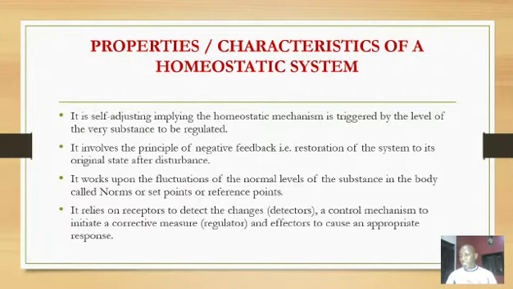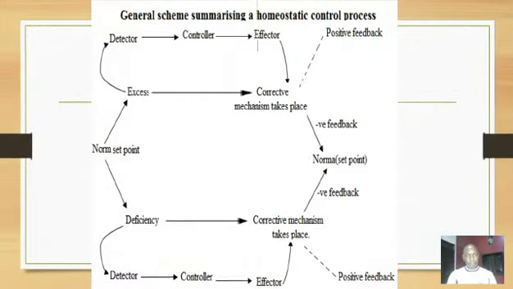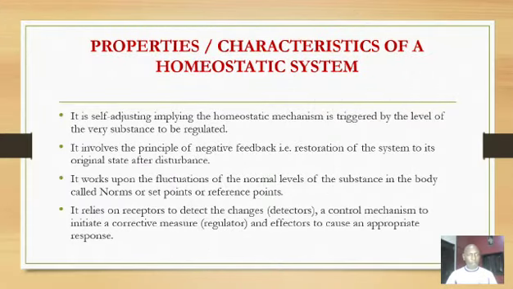Now, after noting what those are, we now move on and look at the properties or the characteristics of a homeostatic system. What we should have in the mind now, when we talk of homeostatic system, we are talking of a factor deviating whether up or down, but afterwards it must be brought back to the normal, which normal we are calling the norm. So what are the properties or characteristics of that homeostatic system that should function to keep the internal environment constant?